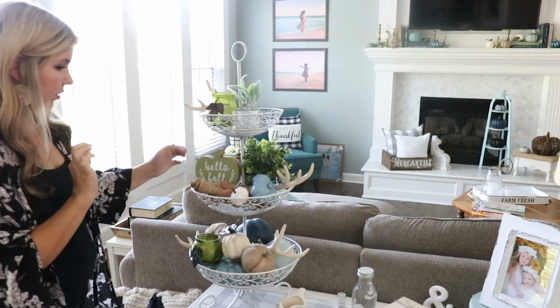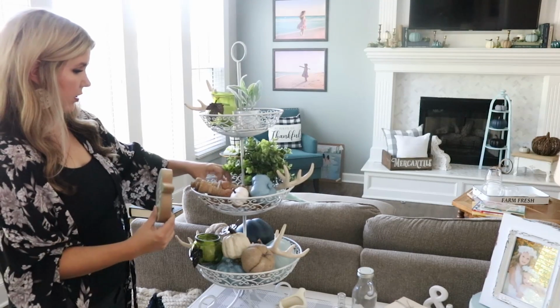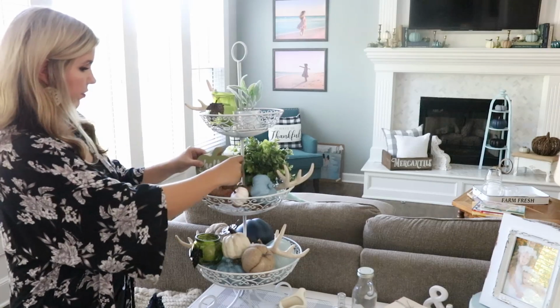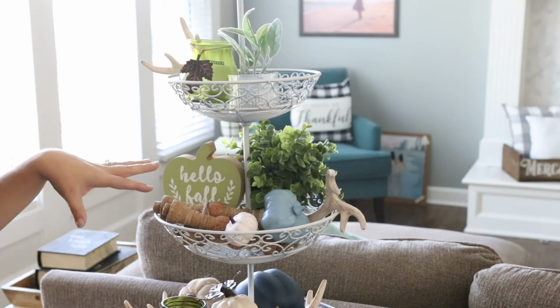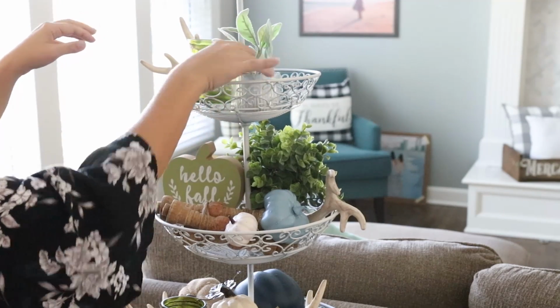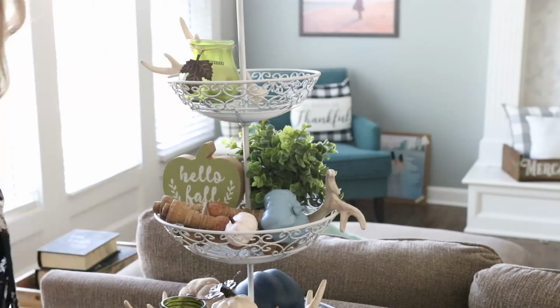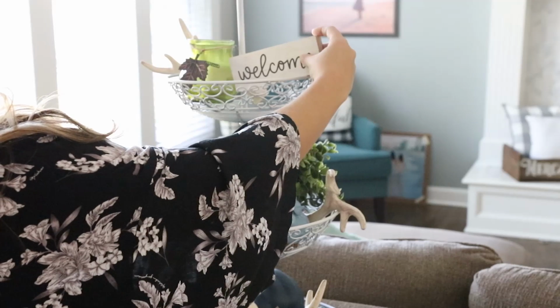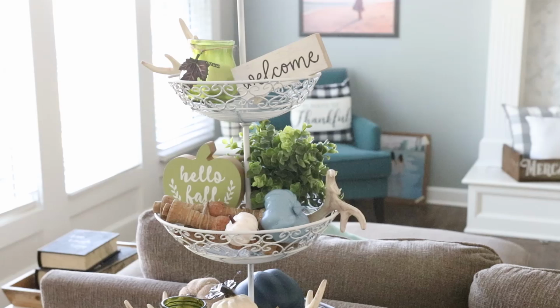I think I like the way it looks better. I'm gonna have to get my sign up higher because you can't see the words Hello Fall. Okay, I'm definitely liking this a lot better. I like the bottom. This is getting there. Now let's figure out the top. I don't think I'm a fan of that. I wonder if we could get this welcome sign kind of shooting out of there. And then we could put something behind it, but I think I like it.